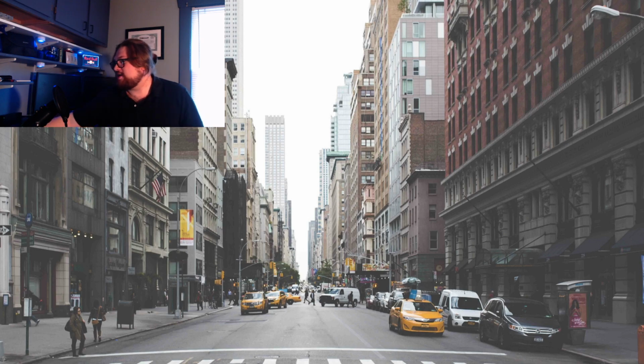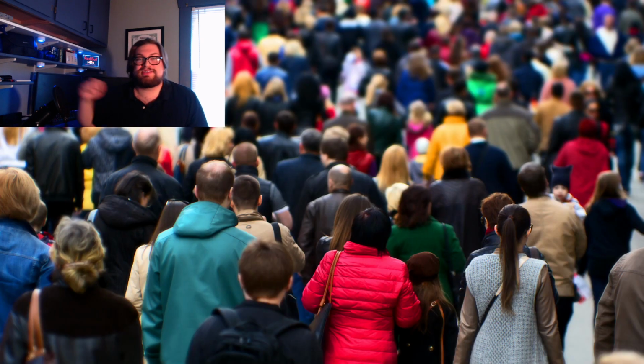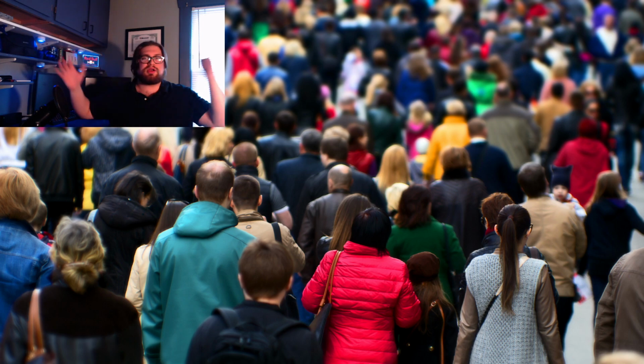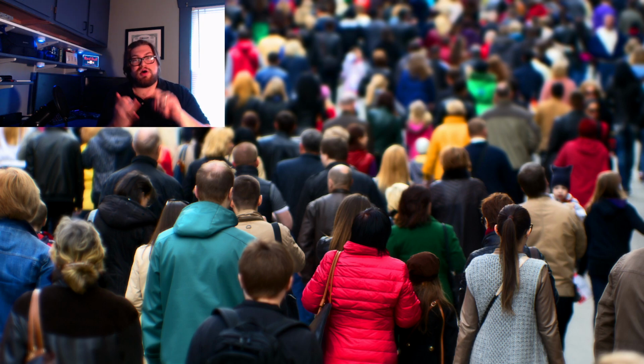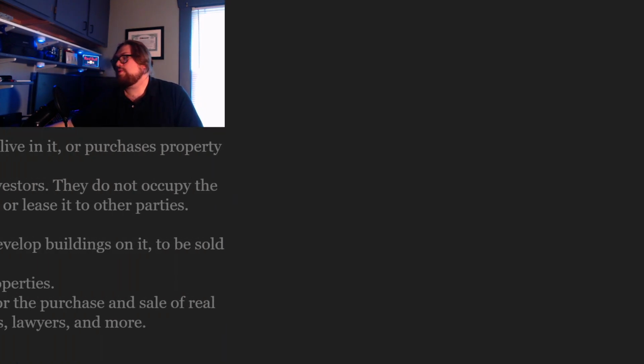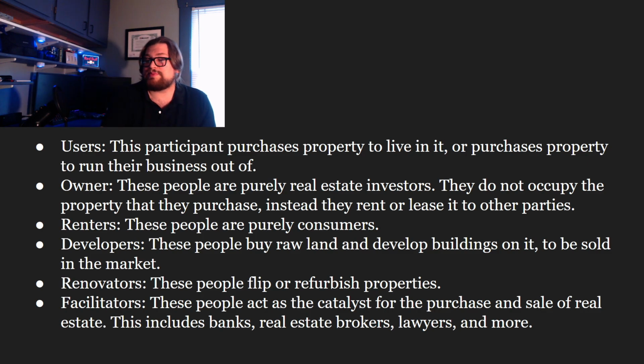So next we have to talk about real estate markets and participants in real estate markets. So who makes up these markets? Well, the participants do. Users, owners, renters, developers, renovators, and facilitators are the main participants in real estate markets. Now we're going to look at them and define them. So keep in mind before we get started on these, that these definitions may vary slightly depending on where you're located, but these are the general terms for the United States.